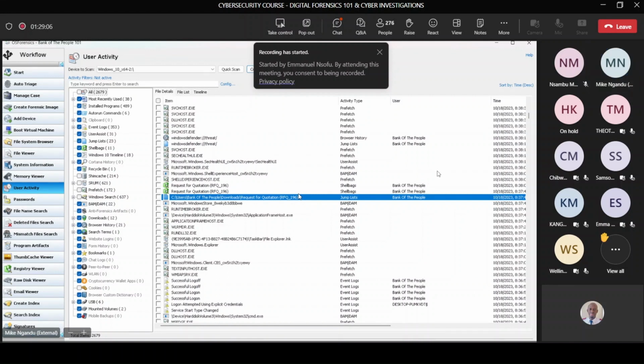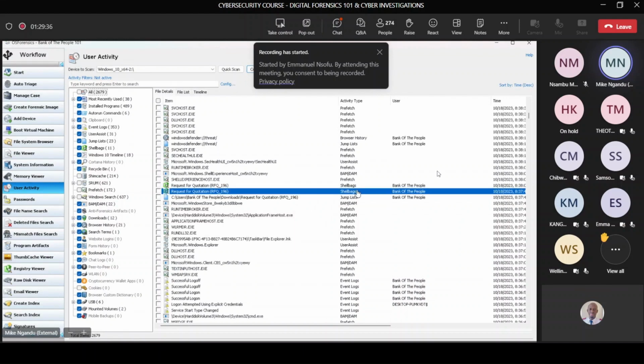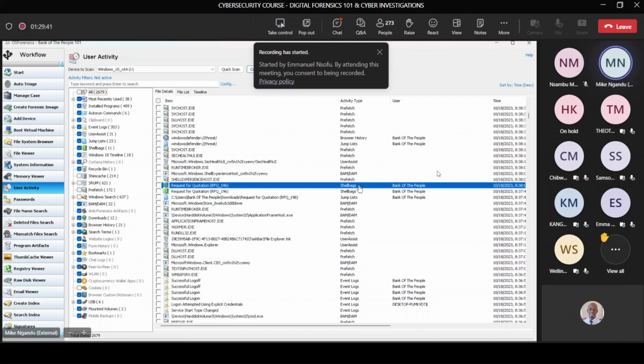So you have your columns for timestamps and the activity. So here on the activity, you see it says jump list. So with your knowledge of the Windows operating system, you see when it says jump list, meaning that the user instructed the computer system to open that particular application, the jump list means instructing the computer system to execute the exe, or open the folder. So then you see, okay, they actually did run this request for quotation, but then they're saying that no, I just downloaded the quotation and everything else went berserk.